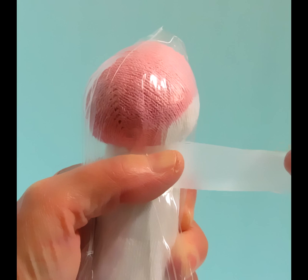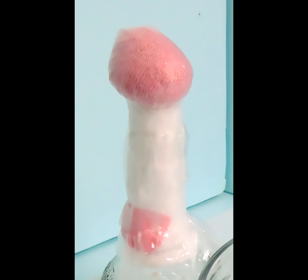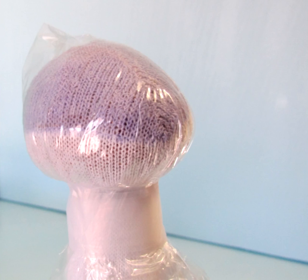Then you can put the sock over the end of a long bottle. Make it as tight as you can and put a plastic bag over it. I used the really soft small bags that are made for sandwiches for this, and it worked really well. The bunny's head has kind of an elongated muzzle, sort of an egg-shaped head, and so you just push and prod the rice around inside of the sock until you get the shape that you want, and then it's time to cover it with plaster cloth.